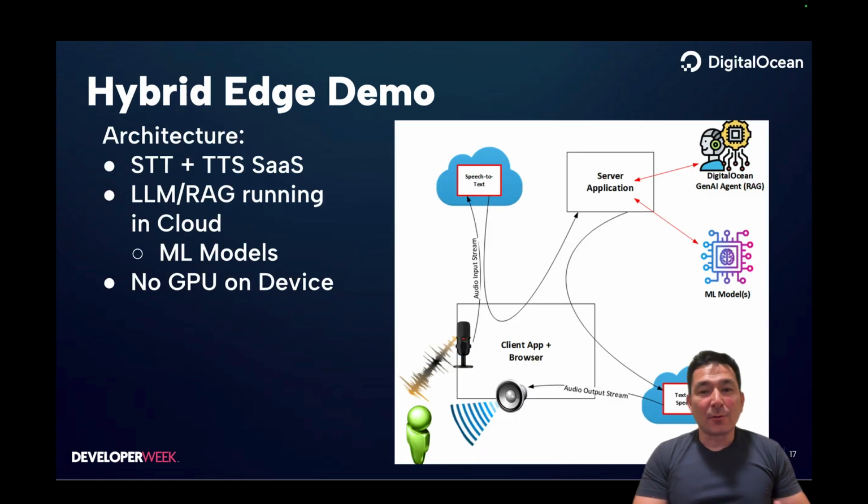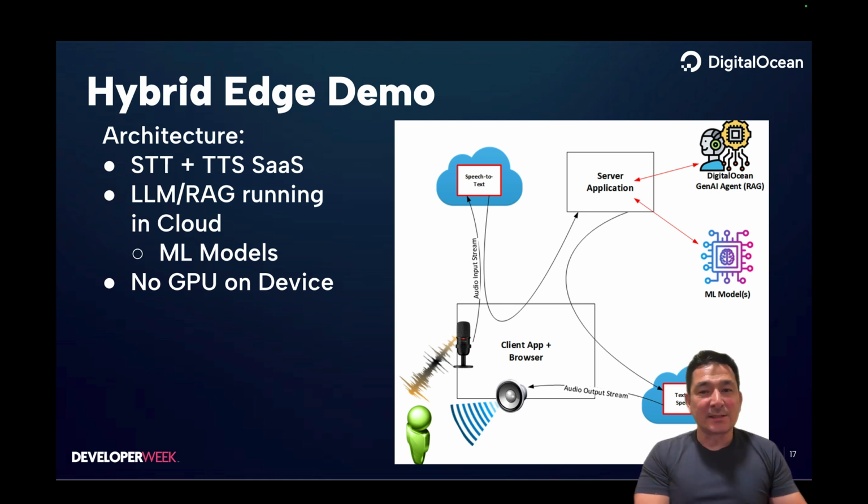So in this hybrid or balanced edge demo, we have a little bit more resource available to our edge device, but we're still going to offload some things that we really don't care about. And when I say we don't care about, it's not critical to our business infrastructure to build speech to text or text to speech models to do transcription and to do audio output. So we're going to defer those just using an internet connection from our device. That way we don't overload our server application.